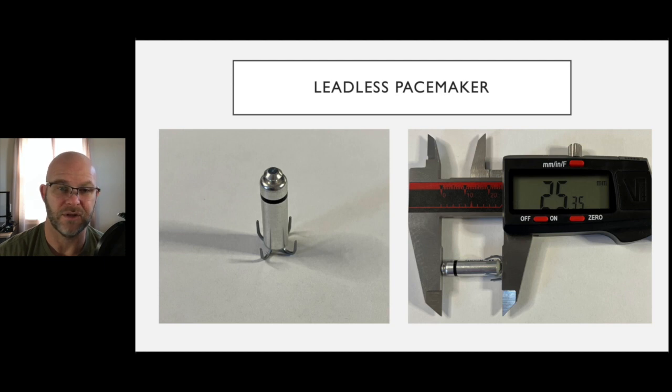And we had this the other night where a patient came in and said they had a pacemaker, and you're palpating, you're feeling that chest, and like, I don't feel anything in here. You see a scar where one had been. It turned out it was a leadless pacemaker. So you get all the effects of your pacing, but you don't necessarily have to have any scars. That person had one removed, but a lot of patients get this as their only pacemaker.